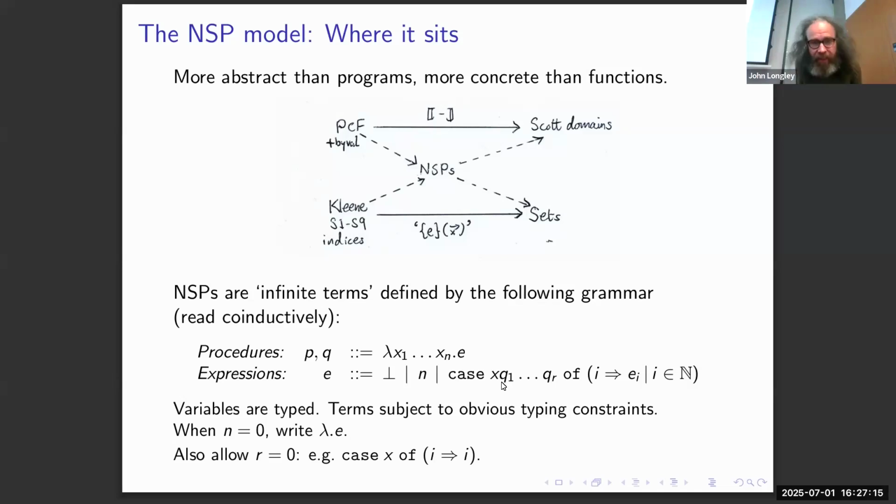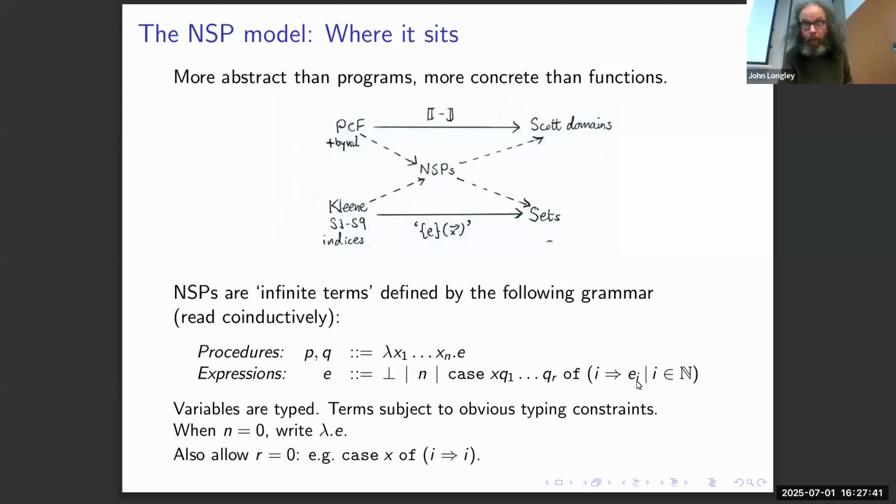Okay. And the other thing to say is, as well as being infinitely broad, these trees can be infinitely deep. So if you understand this definition co-inductively, as if it was like a data type of lazy trees, this will have the subexpressions, the Q's and the E's here, and these themselves can be expanded and go on forever. So we'll see examples that show how trees can be infinitely broad or infinitely deep.